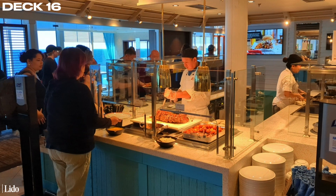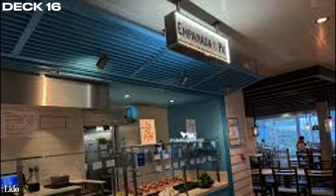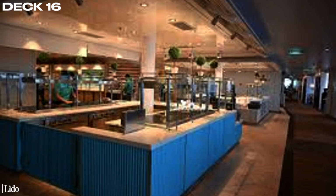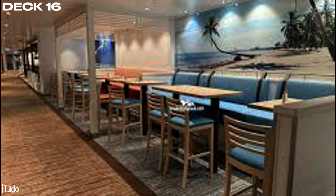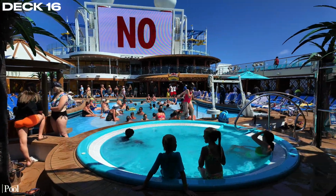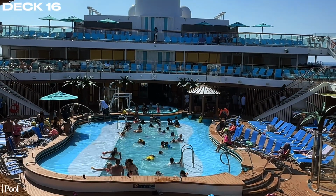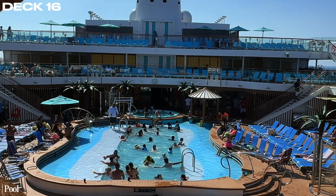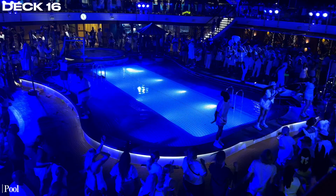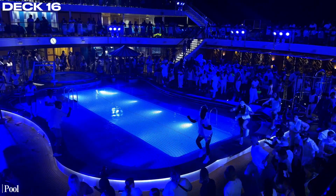All right, so now we're on deck 16, the Lido deck, aka the heart of daytime action on Carnival Jubilee. So if you're looking for some good eats, some laid back vibes, poolside energy that just don't ever quit, then this is the spot for you. So right in the middle, you're going to have the main pool. It's where the music stays vibing, the sun shows out, you can kick back, you can dine in. So surrounding the pool, there's lots of options. There's plenty of loungers. There's always people watching. And it's just a whole vibe from sunrise to sunset.